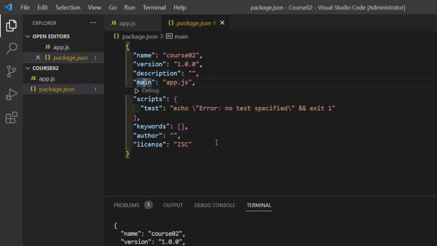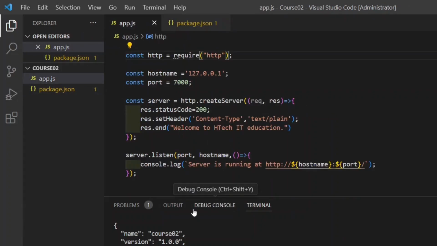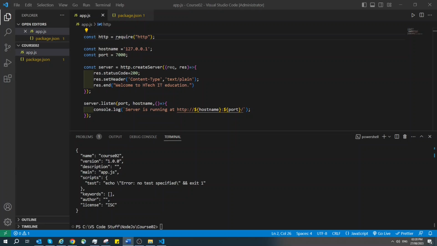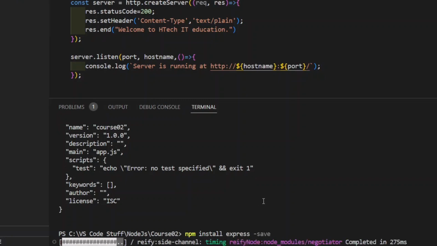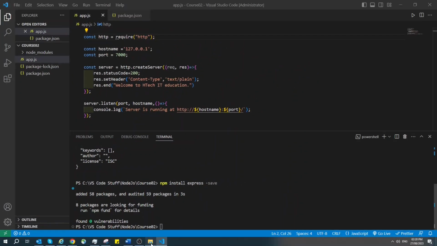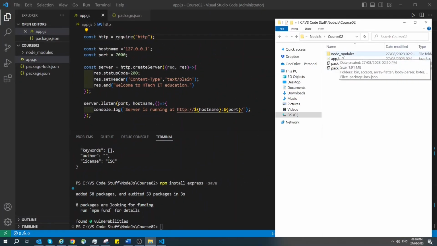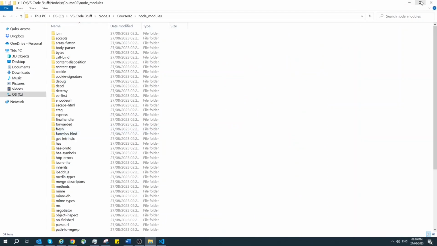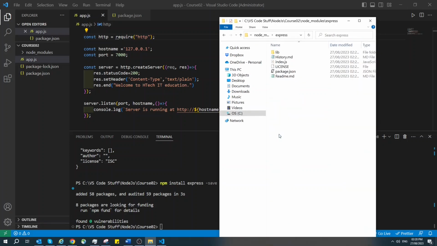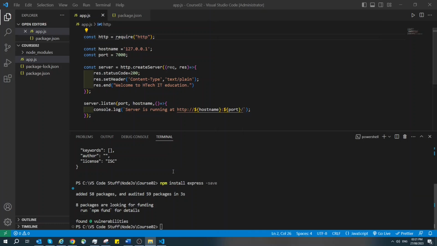And the next thing is that suppose I want a third-party package and want to install it. For that, I can use the npm command, which is npm install, and suppose I want to use express package, express, and here I will type save. So actually now it is installing a package with the name express, and if I go into the folder, here you can see a new folder with the name node_modules has been created. There is a lot of stuff included in this folder. Here you can see the express package is also installed in it. So you can say that the package is a directory with one or more modules inside of it. So this was the express package we currently have installed on our computer.